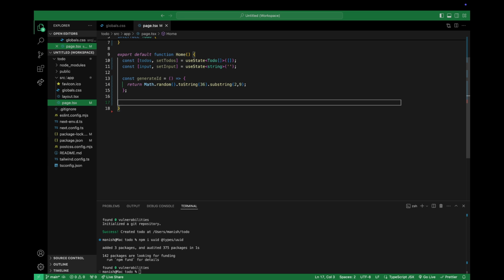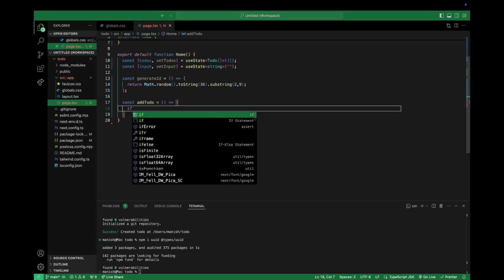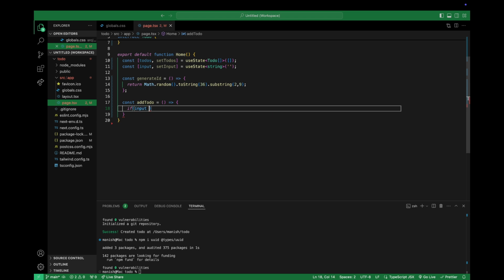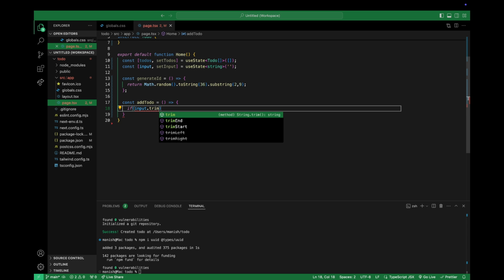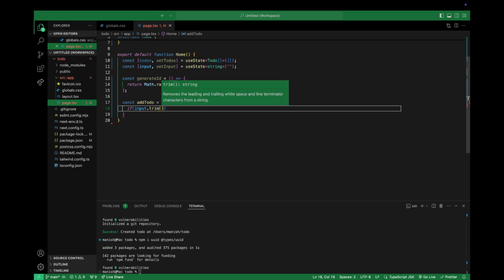Let's make an addTodo function also. Const addTodo equals a flat arrow function if input.trim, you have to trim it for empty spaces.